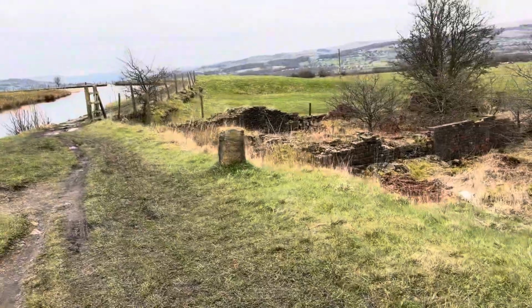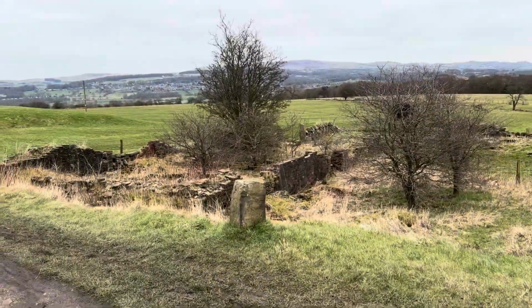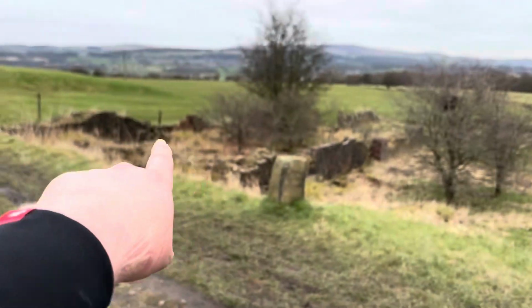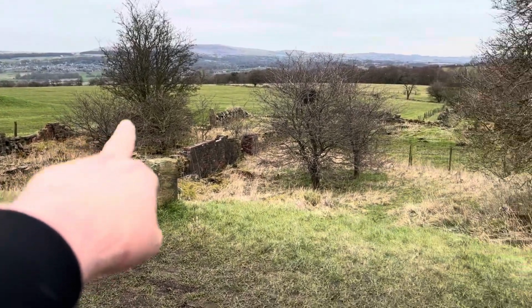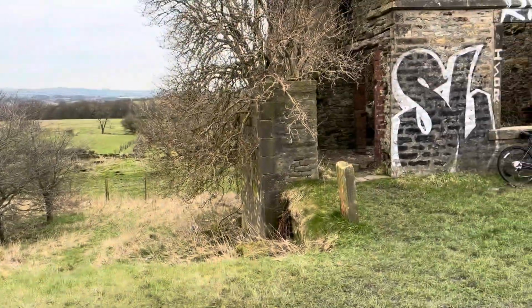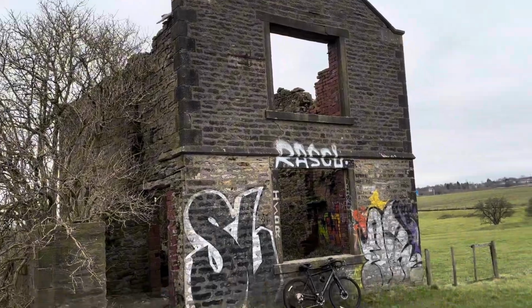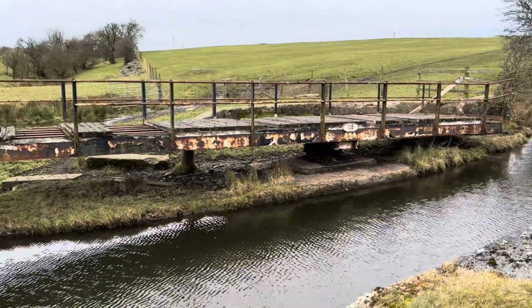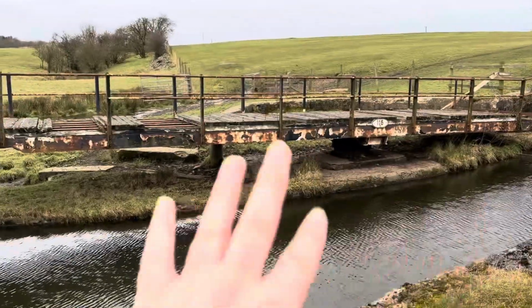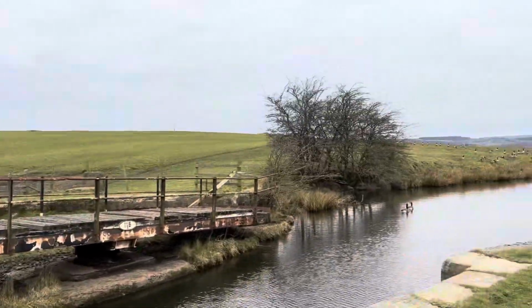At one point this must have been a substantial building. You can see the foundations of different buildings there, and they look a lot older. It's almost like a dry stone construction all the way around here, big land, and you've got this large unit here. Obviously it's been graffitied, but at some point it also had its own bridge that rotates round to cross over, and that would have been the access there. See that driveway going up to the farm?